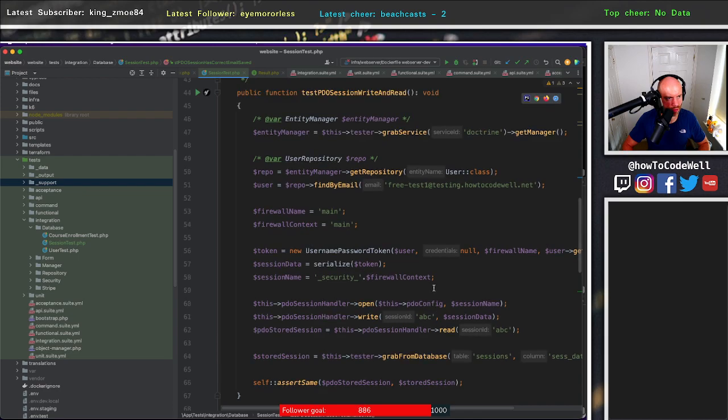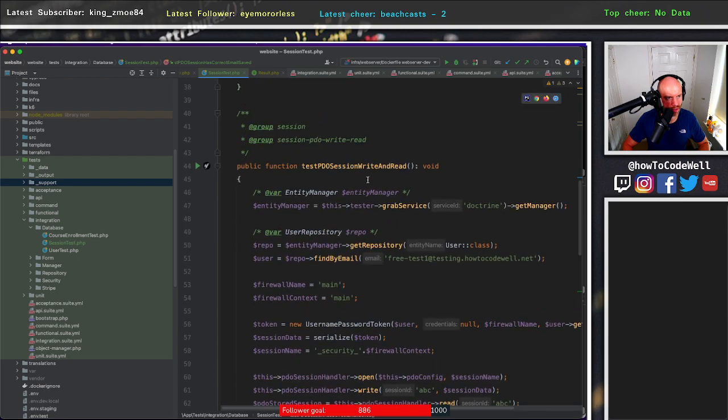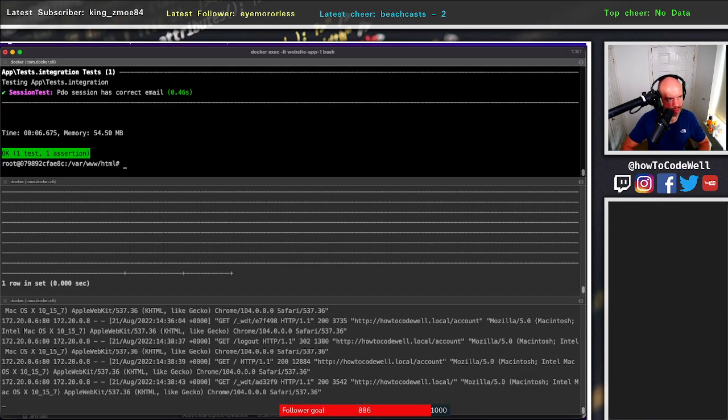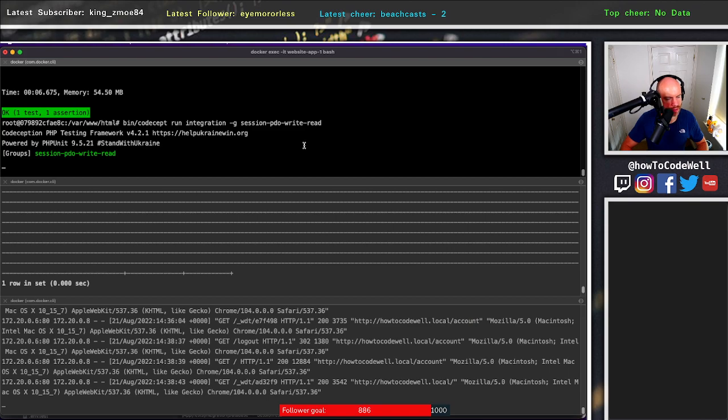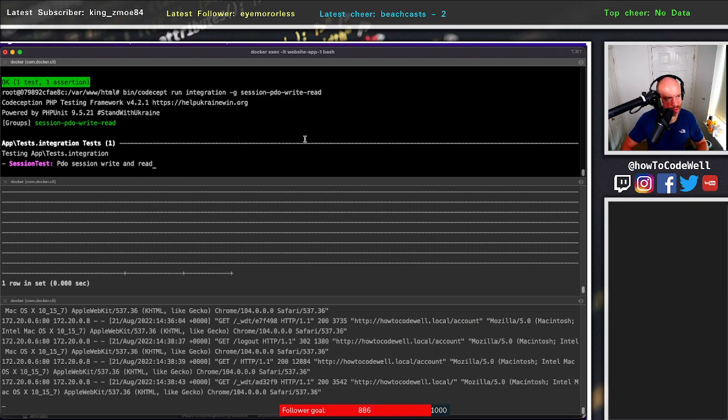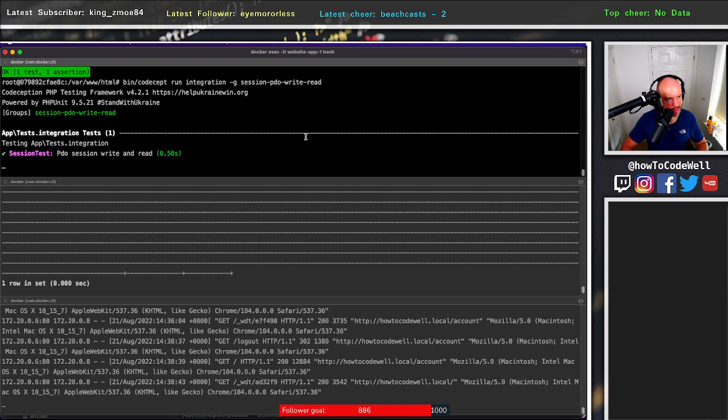Right. And I'm going to run this one as well individually, just to make sure that this still works, and then I'll run them both together. And I'm going to change the name once this runs. PDO session read right.